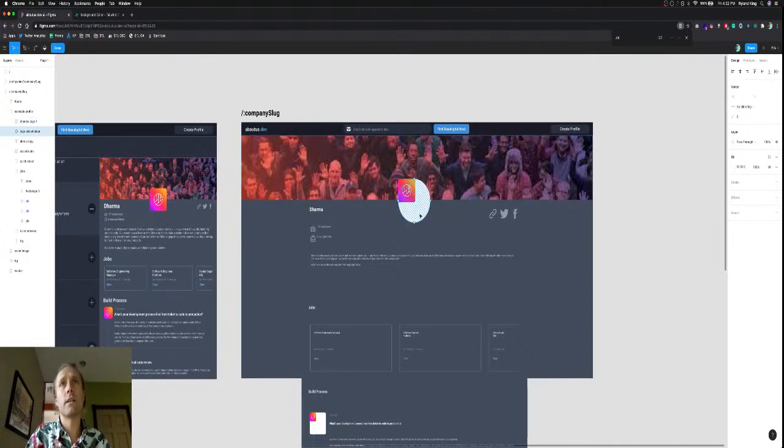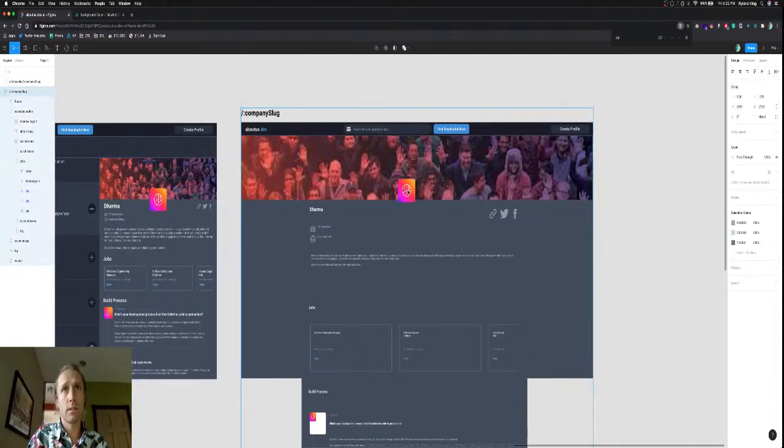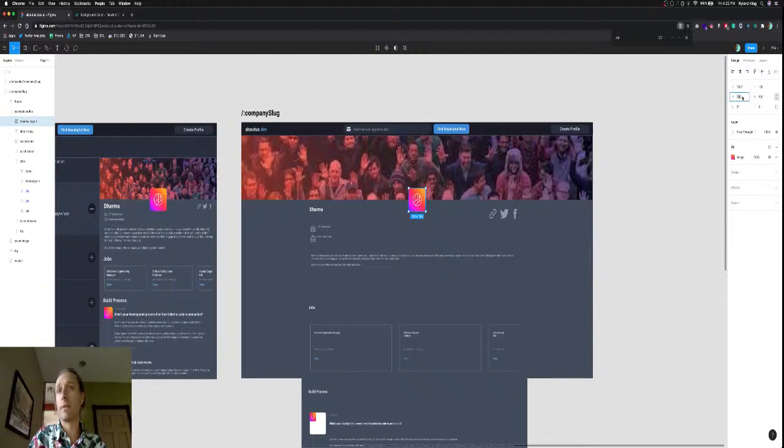100. Get rid of this. I don't want that at all. Need a whole placeholder. Logo, middle of the screen. 100. Make it 120. No. 110. Should be fine. Let's make sure it's back in the middle of the screen.